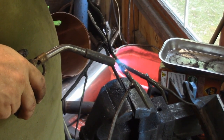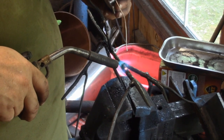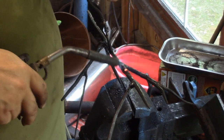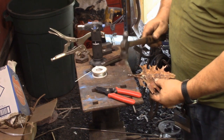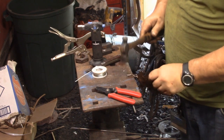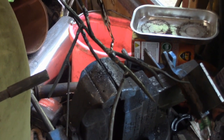See that color change? That stuff just wicks right up the inside. It's kind of neat too, because as you do that, the pressure from the hot interior wants to force that solder out, so it'll form a bubble until it gets to a cool point, and then it kind of shrinks back down into the hole.